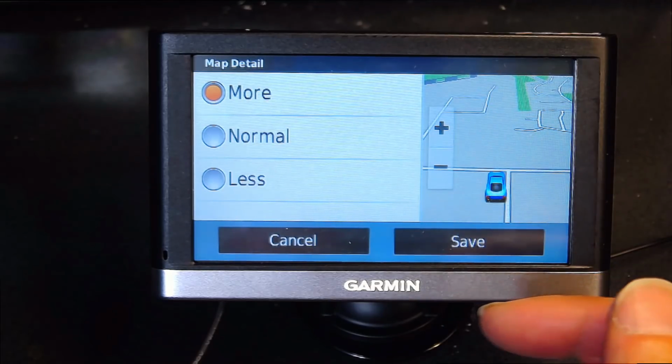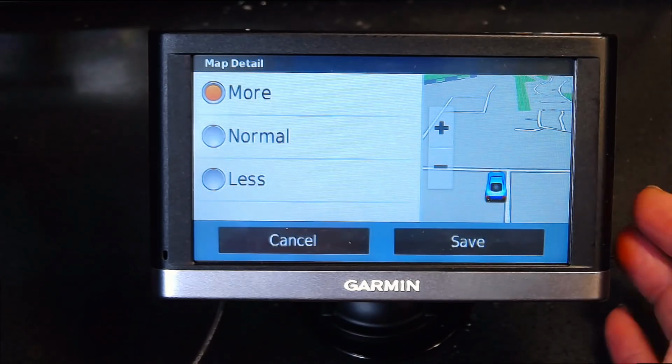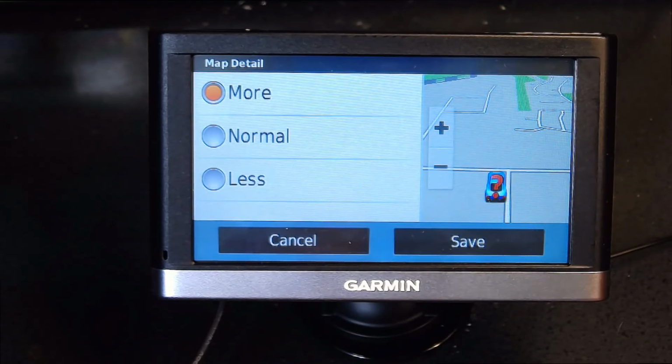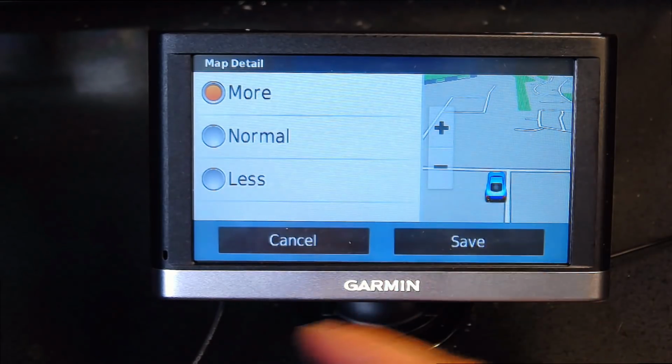So, but you know, I'd rather see those streets on the side for my personal preferences, so I could get the actual reality picture of where I'm at. For example, if there is a park, I'd rather see that park and the street leading to that park if I decide to take a break and exit from the freeway. That's the reason I like to have more.